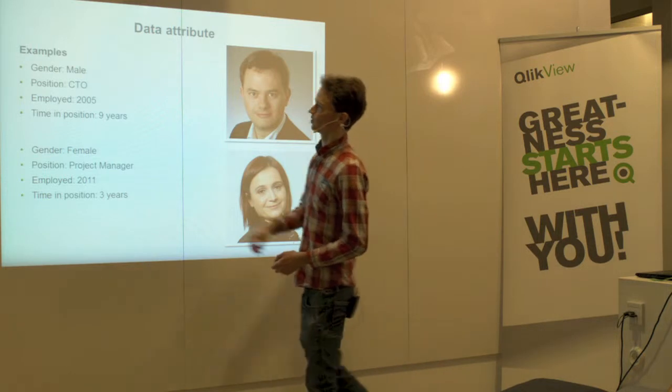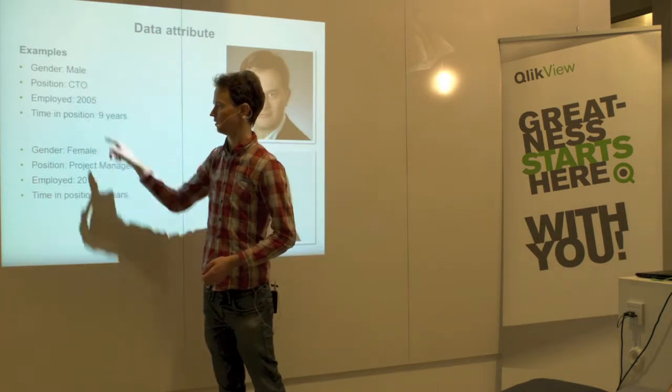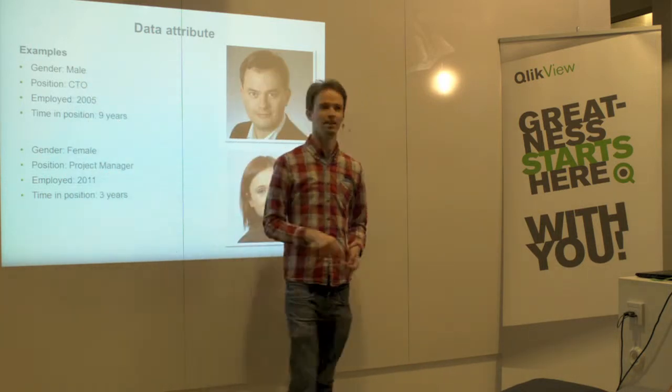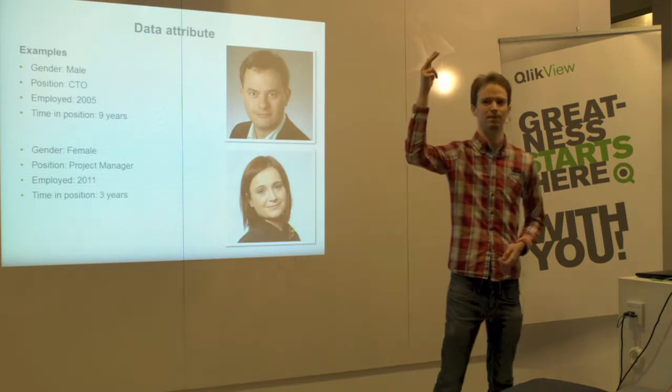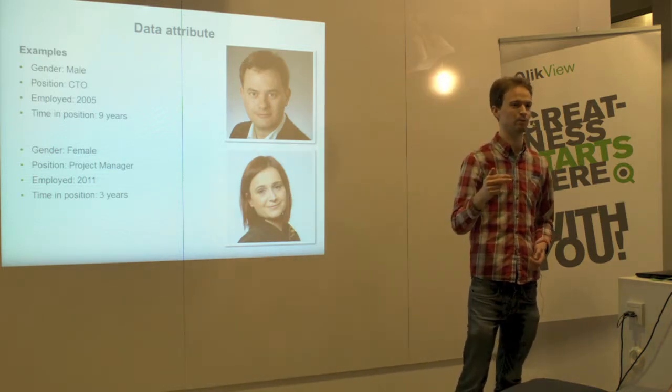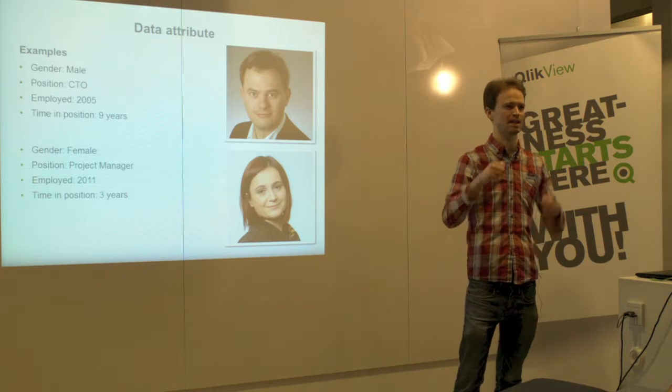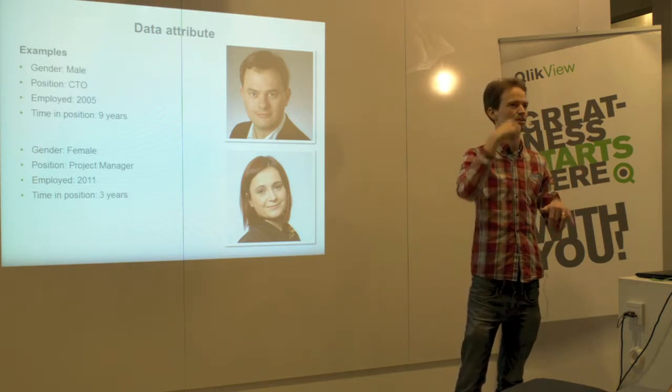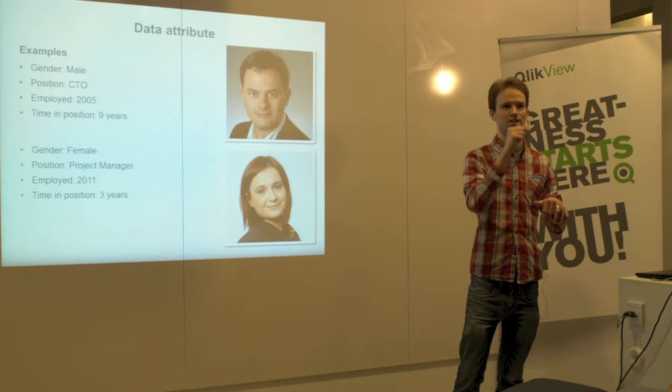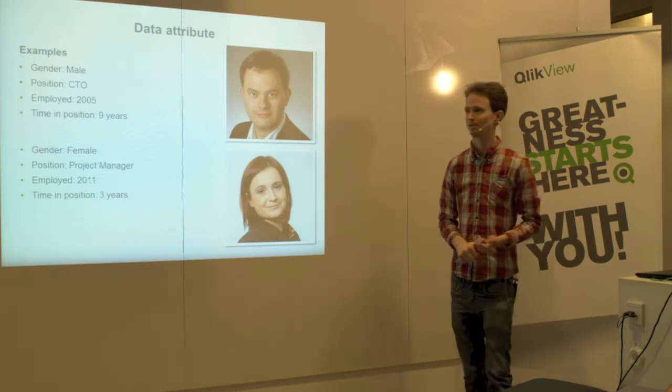The ordinal data is their position. This is a CTO, this is a product manager. He, of course, has a higher position in the company compared to her. And within almost any company, I can always have a hierarchy and say who's top, who's bottom, and what's in between. So that's your ordinal data.